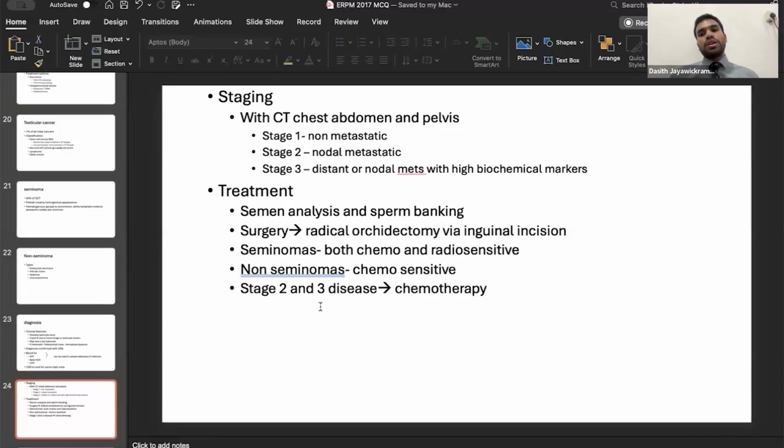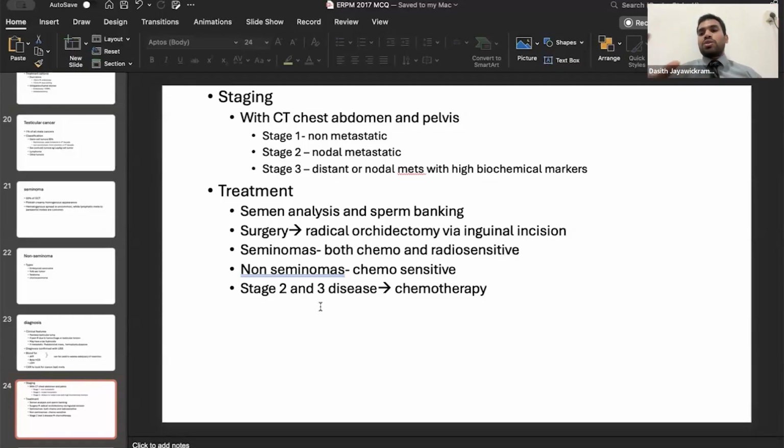Commonly metastasize to inguinal nodes. Is it true? Let me explain the mechanism by which testicular tumors metastasize via lymph nodes. The lymphatics accompany the arteries. So the arteries to the testis originate from where? Directly from the aorta. So these lymphatic channels also directly go to the paraaortic lymph nodes.